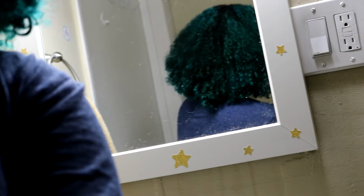Do I still like it now that it's all dry? I do. Do I still think I look like Charlie's Angel? No. It's layery. It's layery, alright. Am I fine with this? This could be a wee bit shorter.